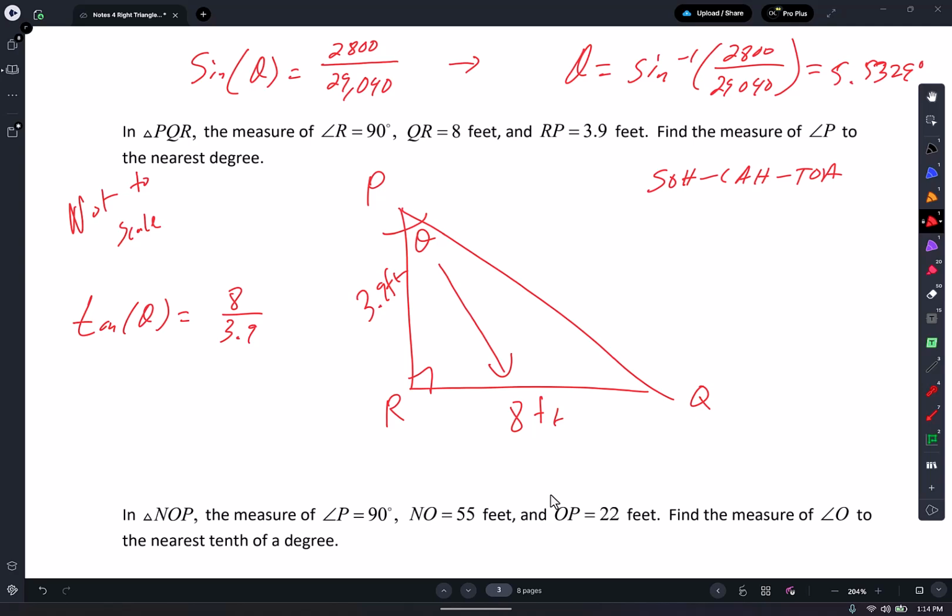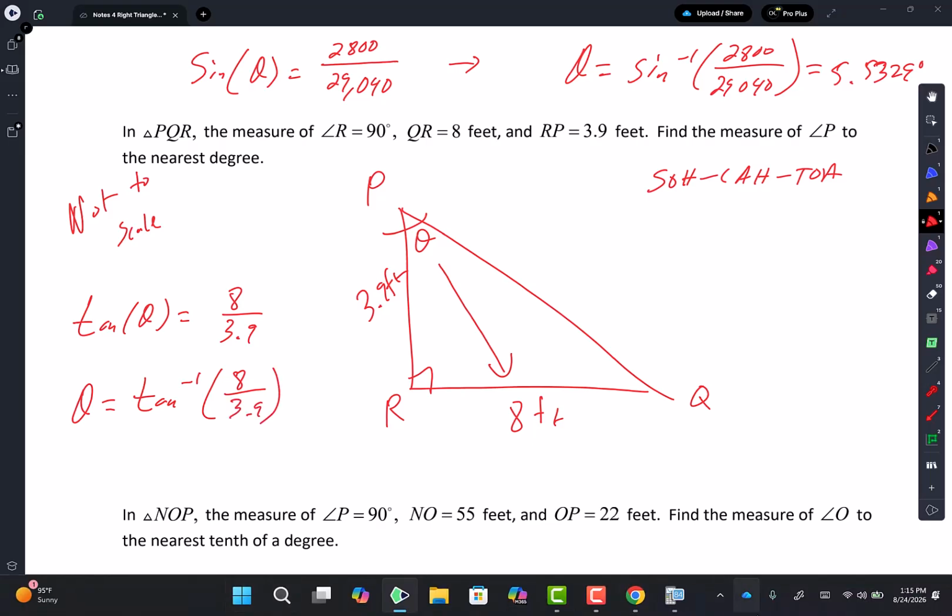Well, okay, be careful. Don't say tan and then do the inverse, because that's going to cancel each other out. Do negative 1. Okay, that means inverse tan. Yes, so what you're saying is this: theta equals inverse tan. You can also say arctan. Inverse tan is tan to the negative 1. And then you write 8 over 3.9. Cool or not cool? Cool. Yeah, don't be a robot, miss.